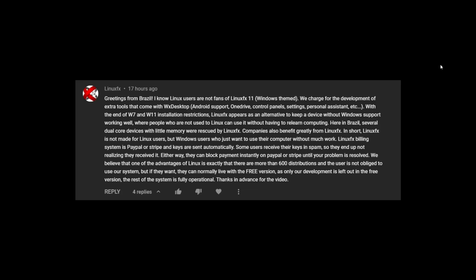without much work. And quite honestly, if you are selling this to companies and they are actually using it on a daily basis to replace Windows, why do we not have the companies listed on your website, along with maybe some of their input, like switching to Linux FX has been the greatest thing our company's ever done. We don't have to pay for Windows anymore, and it works perfectly. See what I'm talking about, guys? It sounds kind of fishy.